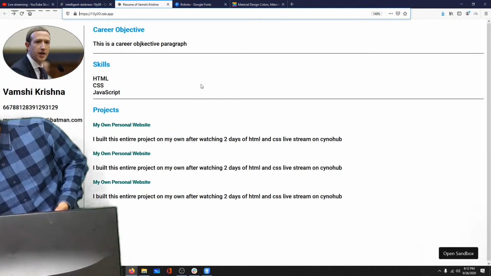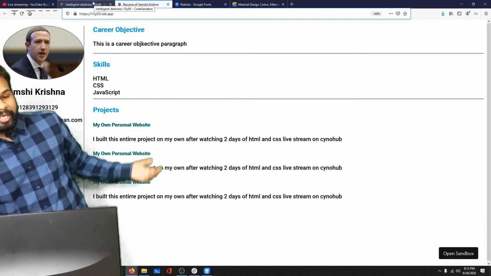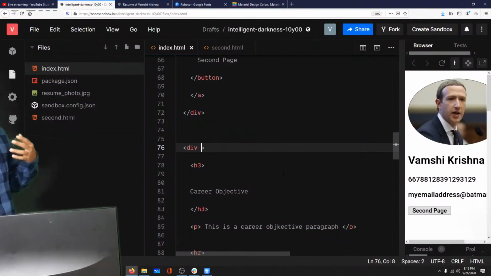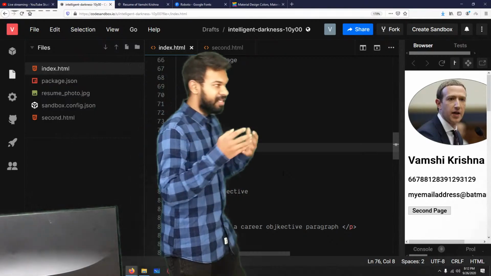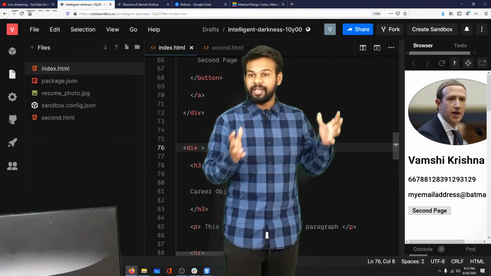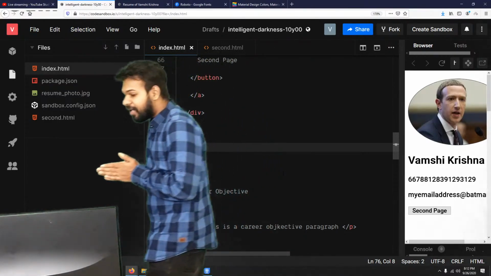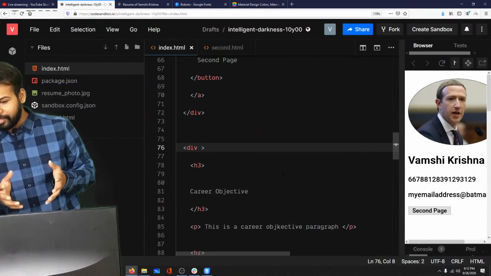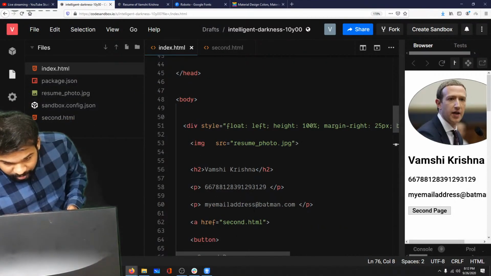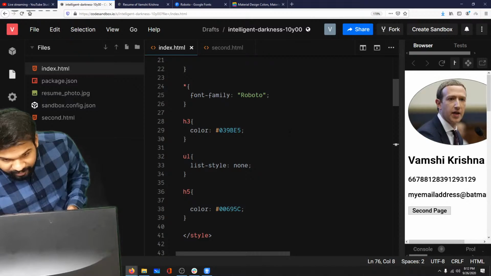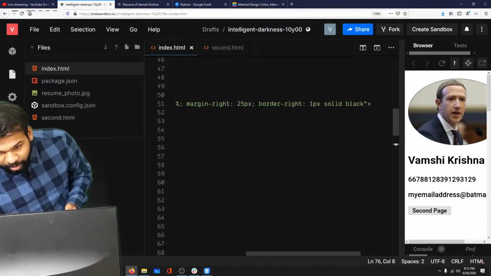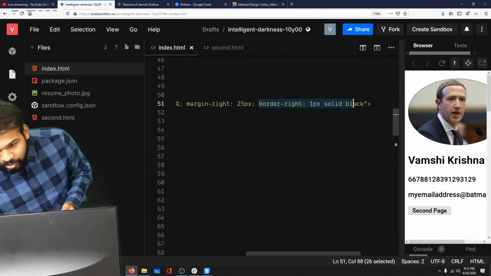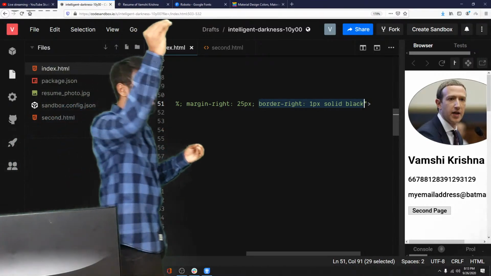Ajay, can you show me how to have a vertical line again? So in order to have a vertical line, we just have a border towards the right of the div. And yeah, that's how you do it. If you are a little more confused, I can show you where we had the border. Yeah, so border-right. What it does is it displays a border only towards the right.